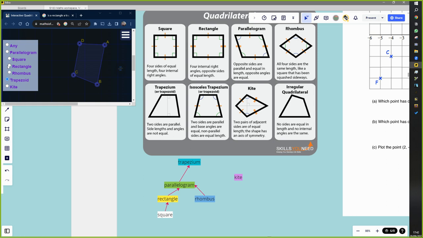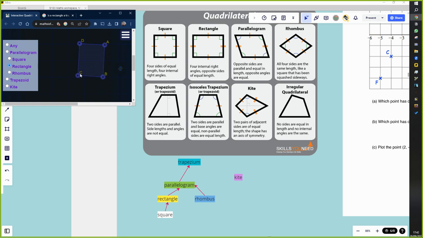This can be demonstrated with this simulation, which you can find from Math is Fun. This is a rectangle, and however I move it around and try to change it, it's always going to be a rectangle. The other points move, so it always makes a rectangle. But if I fiddle around with it enough, I can make a square. I can't say for certain that is a square, but you should hopefully be able to see that if I can do that to that, I can definitely make a square. So we can say that a square is a rectangle, but a rectangle is not necessarily a square.